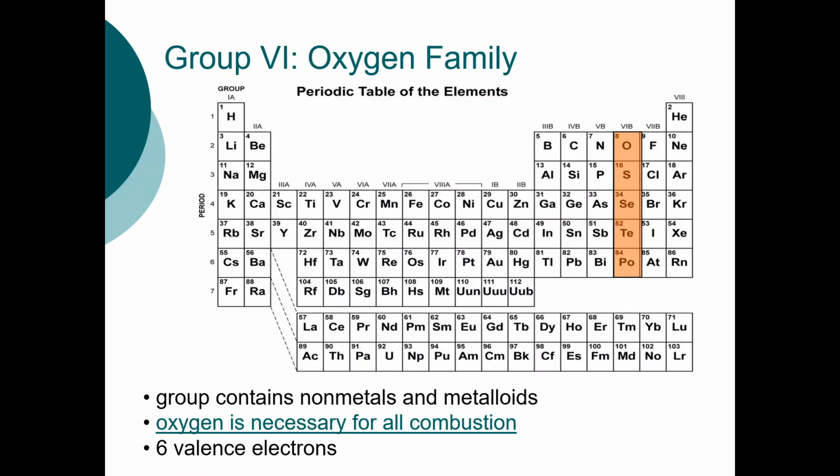The last family with the easy name is the oxygen family. Now here we've lost our metals, right? Now we're in just the metalloid and non-metal territory. Oxygen, super important for us in chemistry because nothing can burn without oxygen. So anytime you're burning anything, it's a reaction with oxygen. So when we say combustion in chemistry, that's what we're talking about, something reacting with oxygen. And everybody in group 6 has 6 valence electrons.